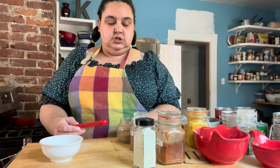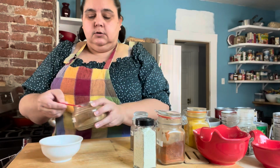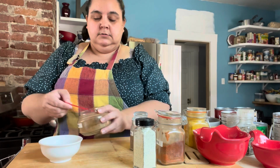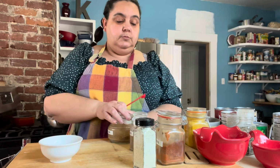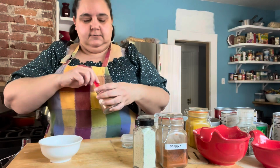All right, real quick, I'm gonna talk you through my taco seasoning, which I'm gonna add a couple extra things to. The first thing we're gonna start out with is cumin. Now, we want about twice as much cumin as everything else, so I'm just using my little 1/4 teaspoon here. So that's a full teaspoon of cumin. To that, I'm gonna add 1/2 teaspoon of paprika, and then 1/2 chili powder. Then I'm going to use 1/2 of cayenne.